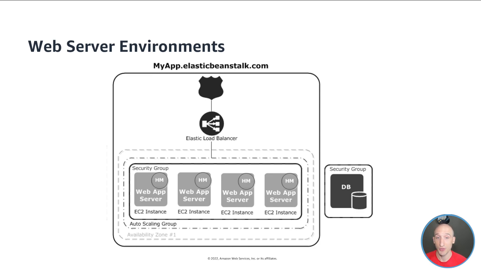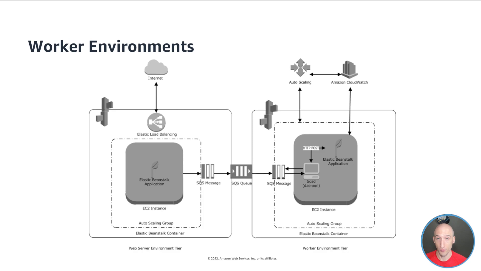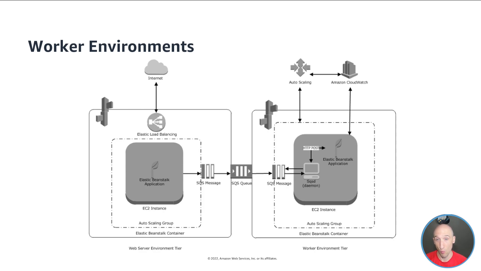In these groups, you can also establish security groups for other services, for instance the database. Now let's talk about the worker environment. Elastic Beanstalk also creates and provisions an Amazon SQS queue if you don't already have one. When you launch a worker environment, Elastic Beanstalk installs the necessary support files for your program language of choice and a daemon on each EC2 instance in the auto-scaling group. The daemon reads messages from Amazon SQS and sends data from each message to the web application running in the worker environment for processing. If you have multiple instances in your worker environment, each instance has its own daemon, but they all read from the same Amazon SQS queue.